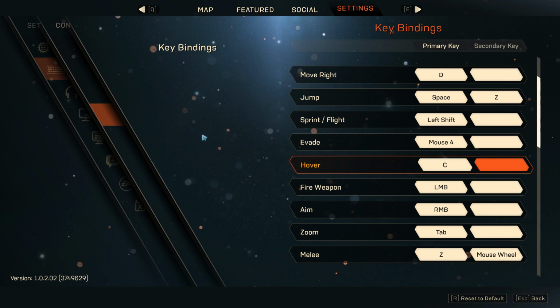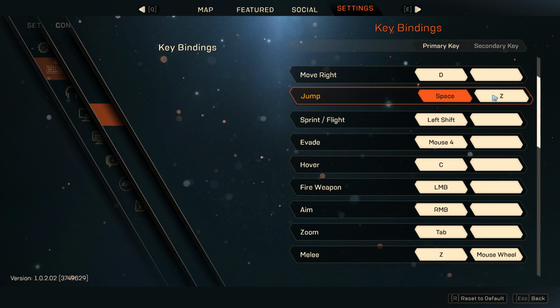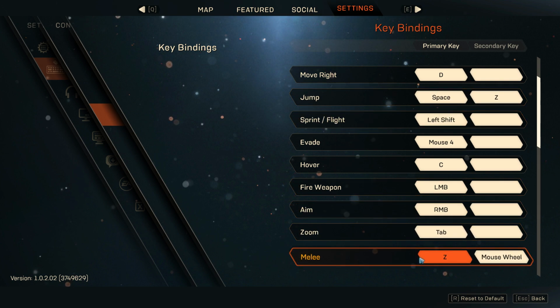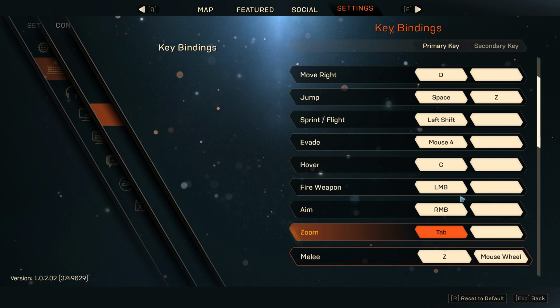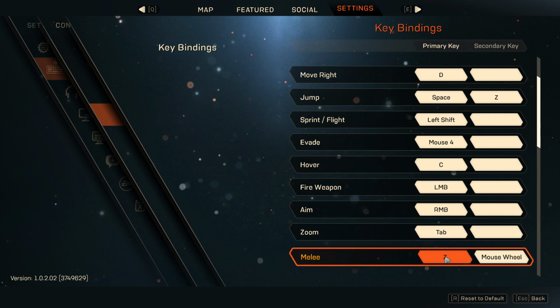You might notice now that we have our jump button bound to both space and Z, and our melee action bound to both Z and mouse wheel down. Z, Z. So basically what you can do with this is instantly jump and melee at the same time.